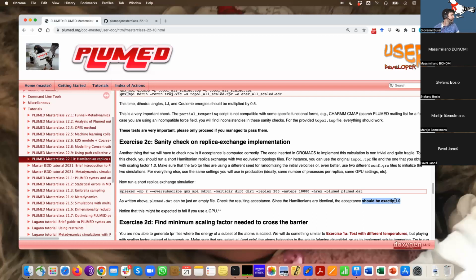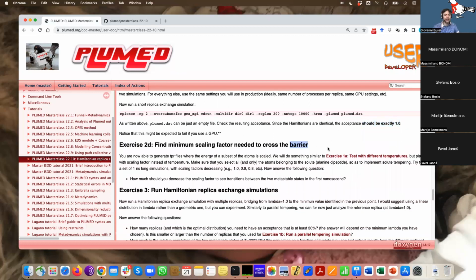So for instance, if you're using GPUs, sometimes the results are not completely reproducible, and so you have an acceptance which is lower than 1. You have to judge case by case. In my experience, this could happen with GPUs, with some strong optimization, like dynamic load balancing and so on. You could have some acceptance which is slightly lower than 1. That usually is still fine.